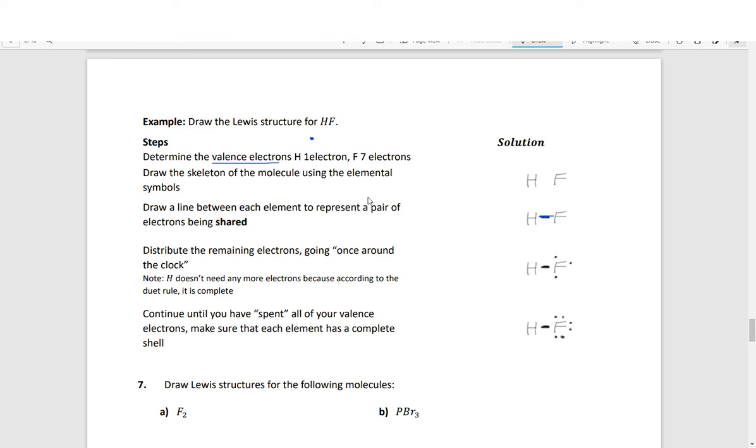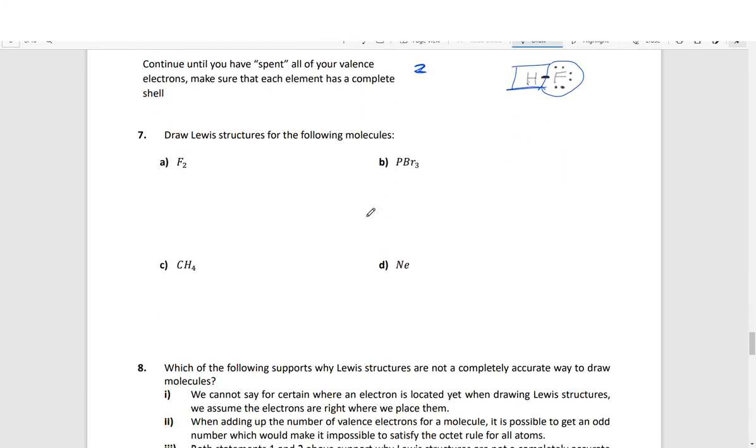We'd want to finish putting the number of valence electrons around fluorine. So here's a good question. Why don't I put 7 more valence electrons around hydrogen? The reason we don't is that hydrogen is full with the duet rule. So the first 2, remember the duet rule and the octet rule. And so watch out for some of those ones, the first few elements on the periodic table. They're complete with the duet rule.